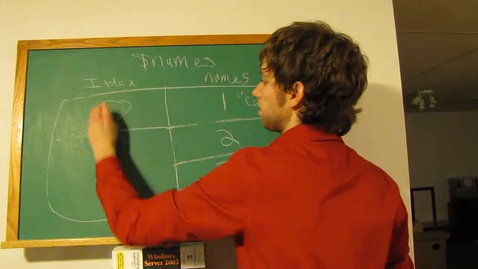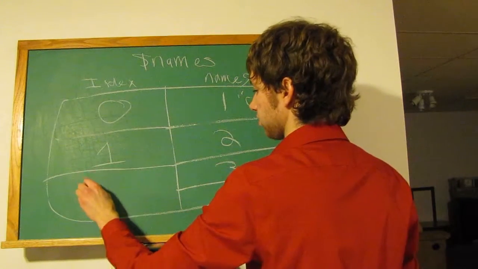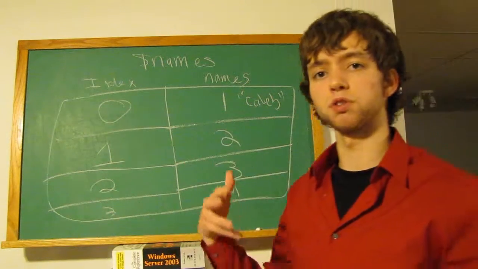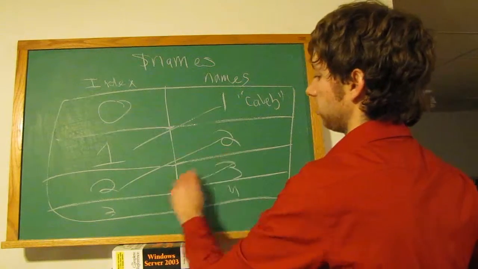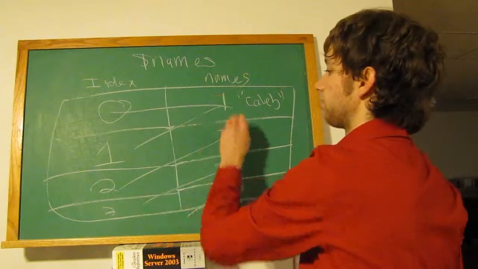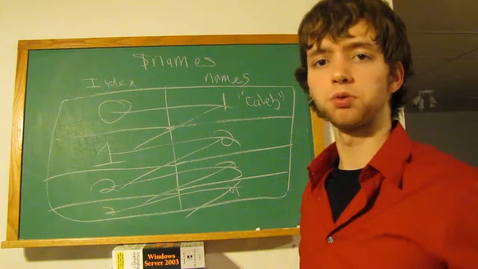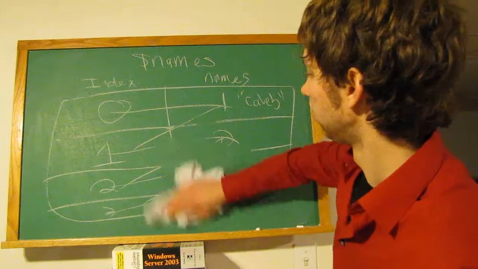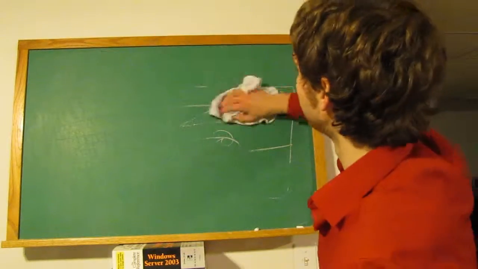Well, the index is going to start with 0. And then this one is going to be 1. And this one's going to be 2. And this one's going to be 3. So it kind of falls back by 1. It doesn't quite line up. As you can see, it's diagonal. So that may confuse you. So make sure you know that 0 actually points to the first one, 1 points to the second, 2 to the third, 3 to the fourth. That's really only significant if you're trying to keep some sort of order. That's all I'm going to say for that.